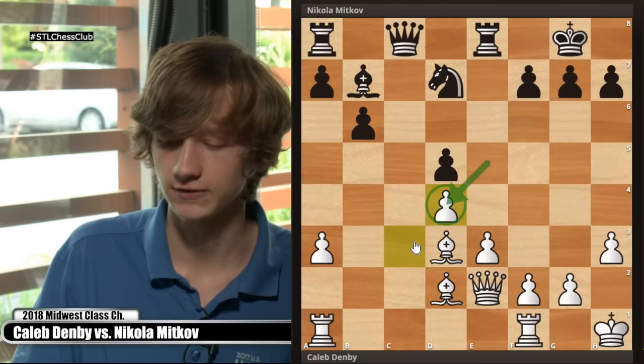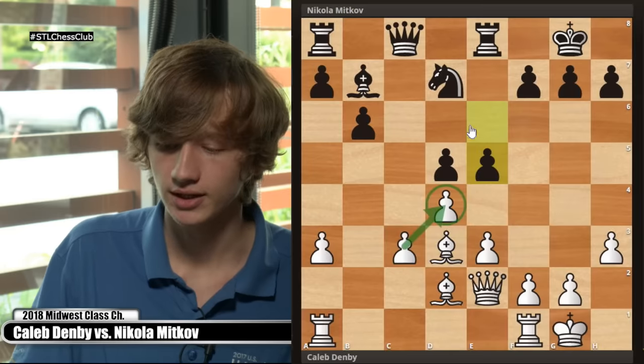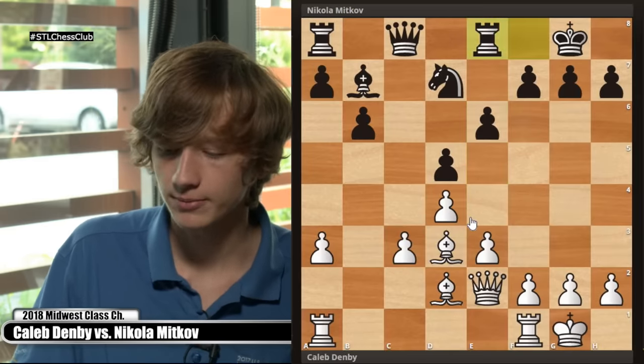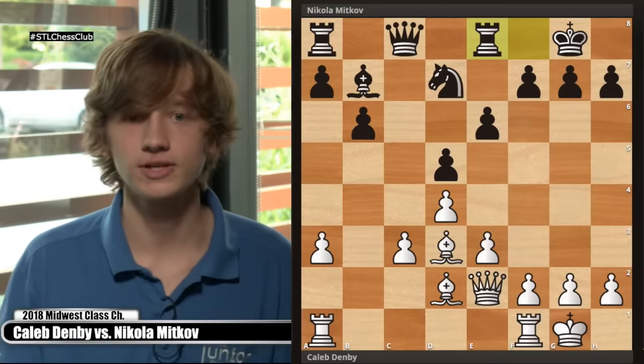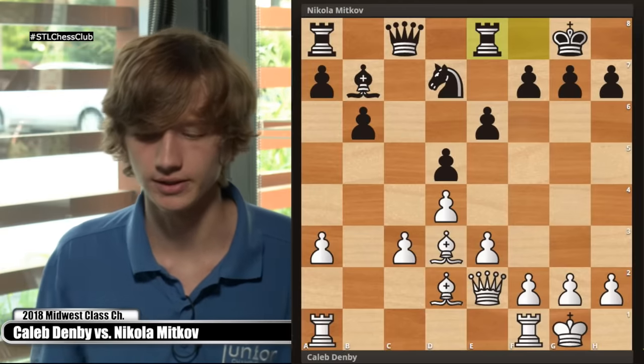He's never going to take on d4, because that does exactly what I want. So as long as this pawn's on c3, e5's not really going to be too big of a problem for me. So with that in mind, what other ideas can I come up with to improve my pieces, maybe open stuff up for my rooks, open up files for my rooks on the queenside?